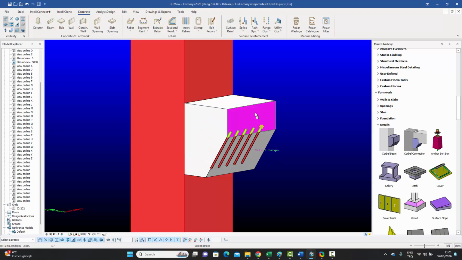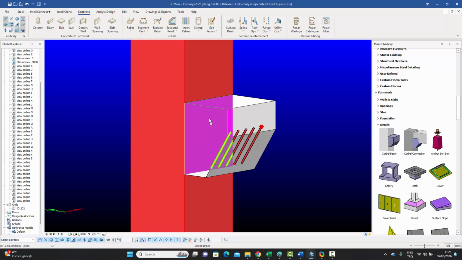I can't see it from here. So whenever you are in a situation like this where you can't directly see that surface, the trick is to press the control key. While keeping the control key pressed, it will select the one at the back. It'll skip the one you're directly pointing at. It's going to go one step back. And so now you can see I'm selecting that surface.